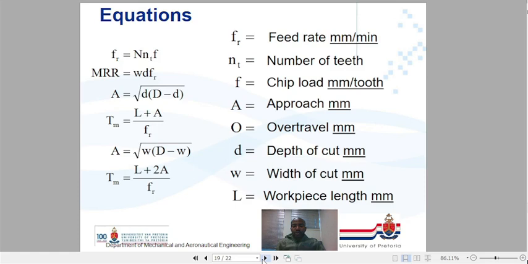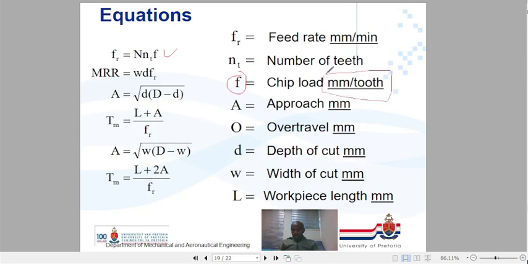The equations that you need to be aware of and be able to use, you have a few of them. Feed rate, given like that. Feed, we've dealt with that. In this case, we're dealing with a chip load, so millimeter per tooth. Now we are dealing with strange units.